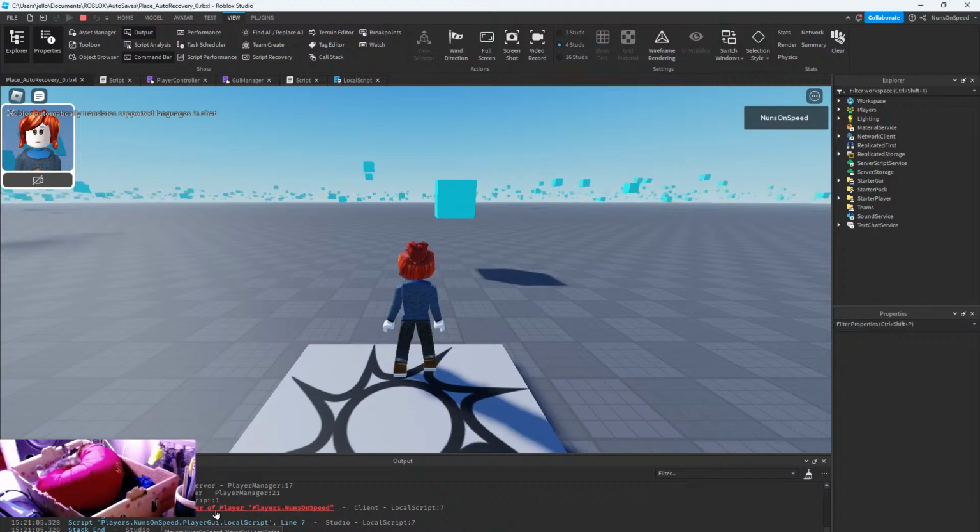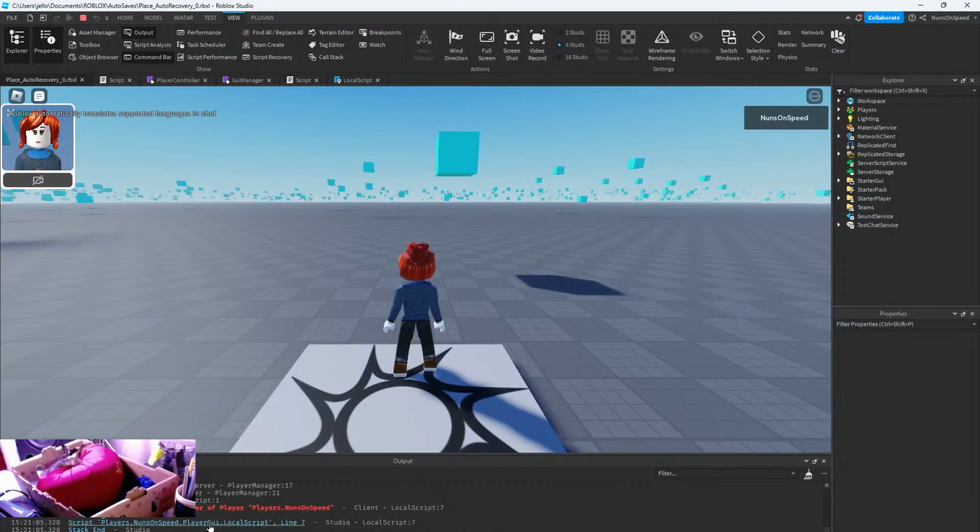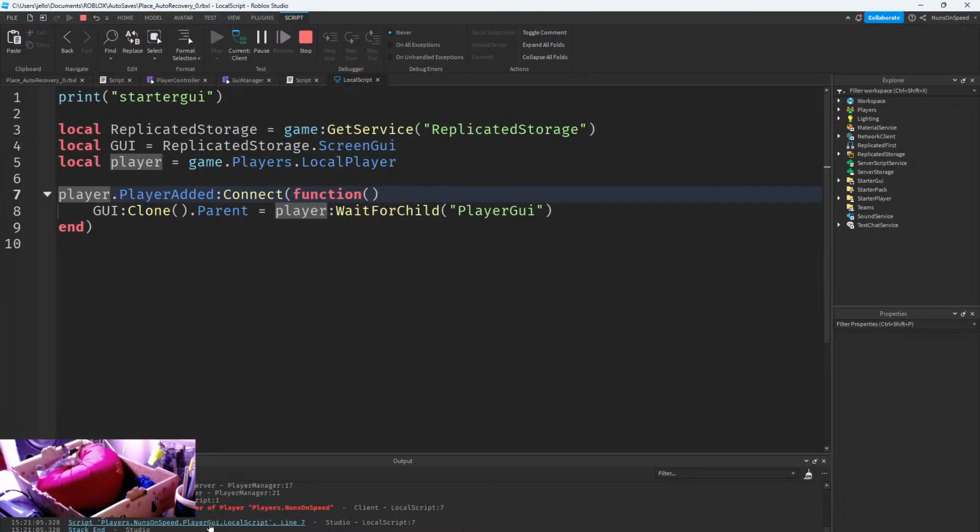Player added is not a member of player. Huh? I don't understand. So that's garbage.